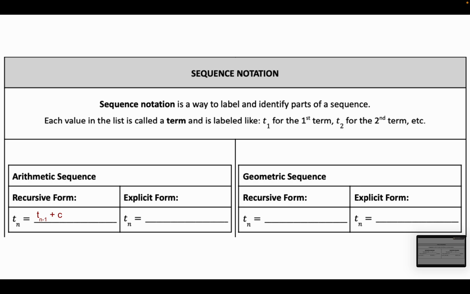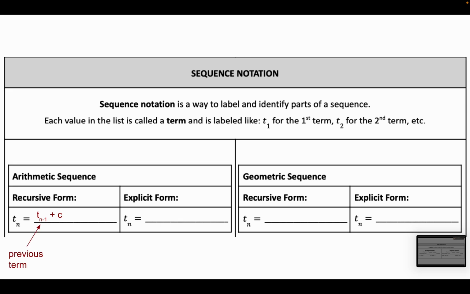So you can see that all of our formulas, whether they're arithmetic or geometric or recursive or explicit, they're all starting with T of n. So T stands for term, and n tells us which term we're looking at. So if we were looking for T1, that would tell us the first term of the sequence. If we were looking for T100, that would tell us the 100th term of the sequence, so like the 100th number in the list. Sometimes a lot of formulas will use An instead of Tn, but that doesn't really change the problem at all. It's still essentially the same formula.